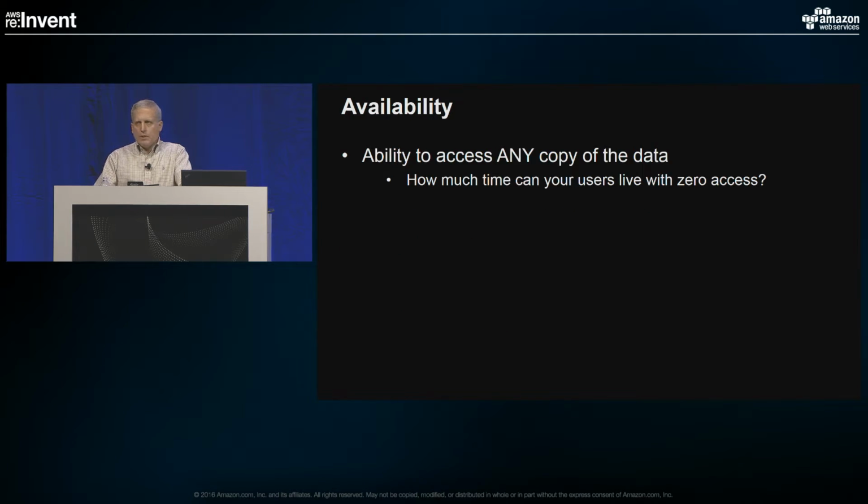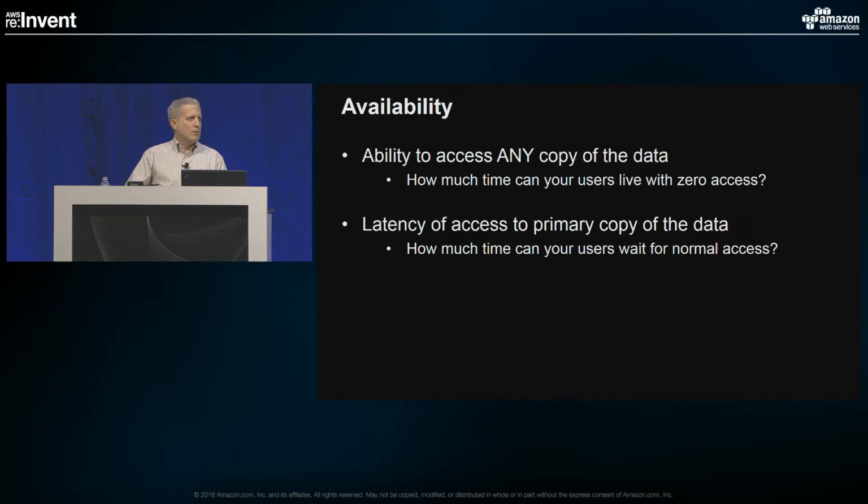The availability question is really one you need to decide for yourself. If you think about the inverse, the unavailability of data, how much time can your users live without getting access to their sensitive data? Right? You may, for example, have an application where the ciphertext is available, but the keys aren't, or vice versa. So you need to think about the union of the availability characteristics of those two services to define availability for your entire data set.